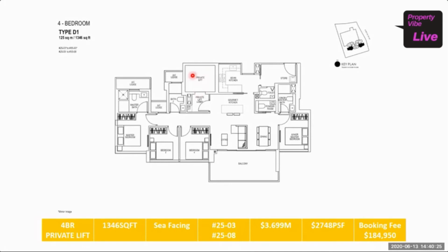So coming out from this one is not included. You don't have to pay for the private lift. So basically, everybody else, this is a secret, everybody else is paying for your maintenance. So you have a private lift here. Once you come out, you have a private lift lobby. So there's plenty of room to play around, depending on how you want to do it. You can hack out this wall to create a bigger space. If you want to dedicate a private lift lobby, this will be a shoe cabinet. You can put more shoe cabinets in front of you as well.